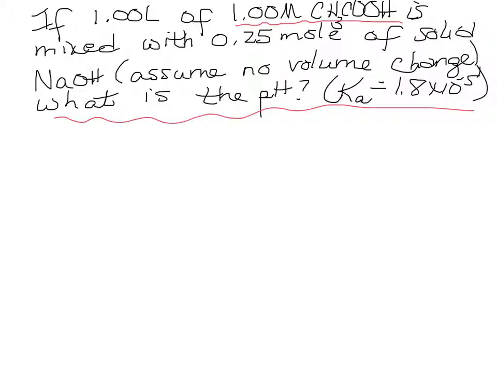And instead of combining that with its conjugate base, which would be the acetate anion, they throw in sodium hydroxide. So it may not be immediately obvious to you that it's a buffer. It turns out that this is a relatively common way to make a buffer. You add a weak acid and then you add partial amounts of a strong base so that some of the weak acid is converted to its conjugate base. Let me show you what I mean.